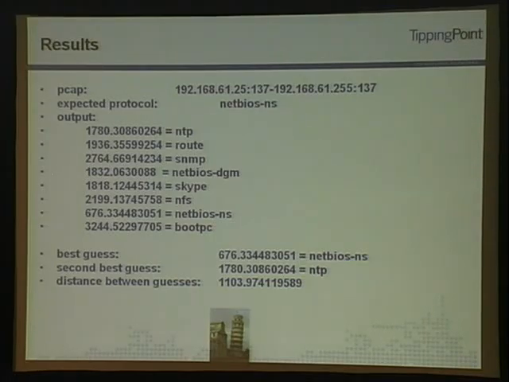Now, one question one may ask is, why use this formalism for detecting protocols like NetBIOS, which are distinct with their port numbers? 137 is a distinct port, and we all know it's NetBIOS traffic. But one application we thought this could be used for is if tomorrow a new malware comes out and starts using port 137 for its communications. If we are observing these statistics on the wire, we can immediately say, hey, although it's port 137, these packets really don't look like the NetBIOS traffic which we have trained with. So you can identify malicious, anomalous traffic using the same formalism.